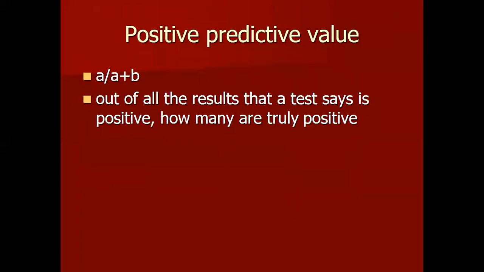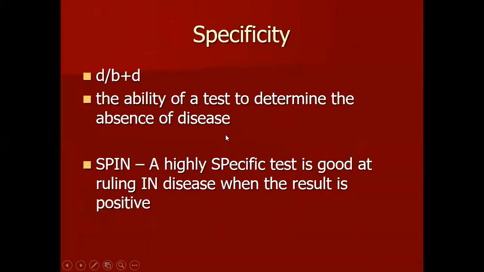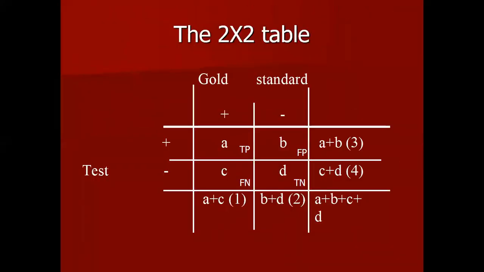The other measure we can look at is positive predictive value. Positive predictive value means out of all the people that are positive by the test, how many are truly positive. So note the denominator here, and again, please put it in brackets, right? It's A plus B in brackets. So it's A over A plus B. Out of all the people that are positive by the test, how many are truly positive? So in this example here, all the people who are positive by the test is A plus B. Right? So positive predictive value is A over A plus B.